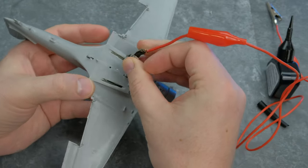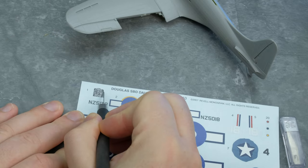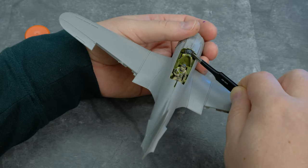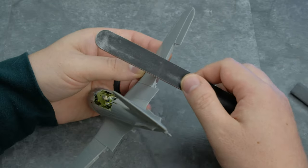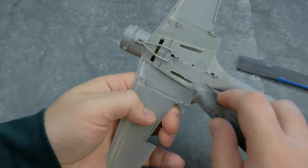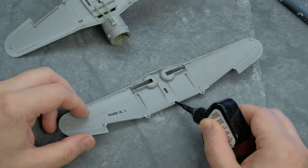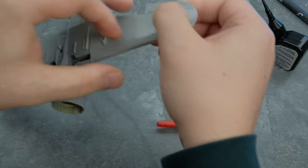And while I waited for that to dry, I put in the instrument panel, which is just a cutout decal, and there isn't really any other detail in there. Just attaching the bottom of the wing here. It was pretty difficult to get aligned because of the things I did, but you know, it's fine.